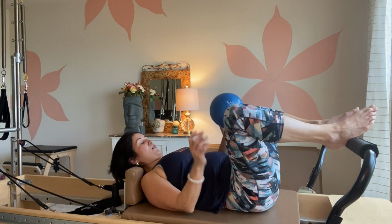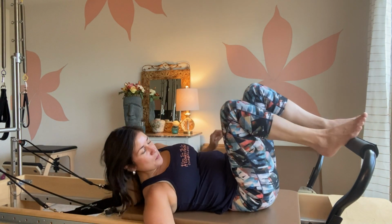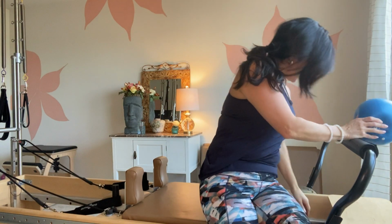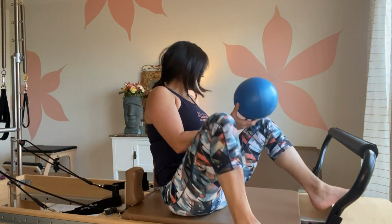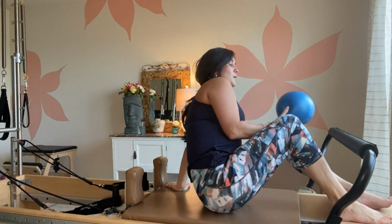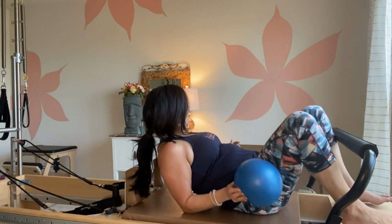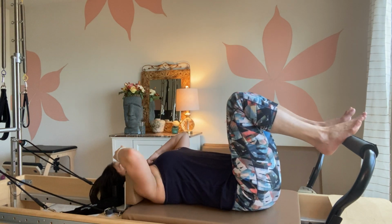Good, all right. So let's go ahead, set the ball down, but by your side. Actually, hold on to your ball. Change your springs. I'm gonna take it to a red and a blue. So one red, one blue, and then we'll come on back. We're gonna hold onto the ball, so keep that ball. And then gently lower back down. And then we'll bring the ball in between the thighs.